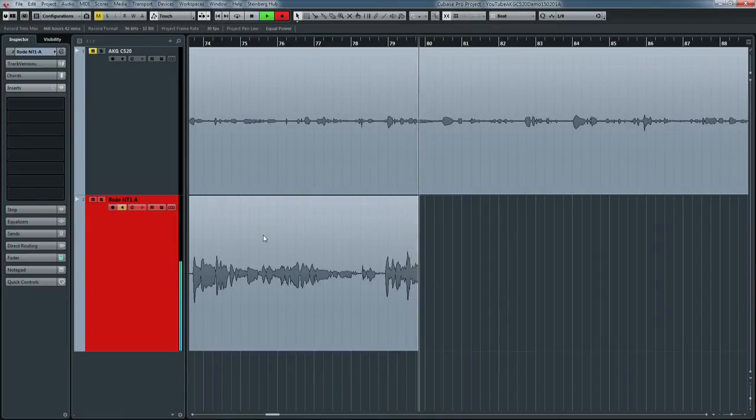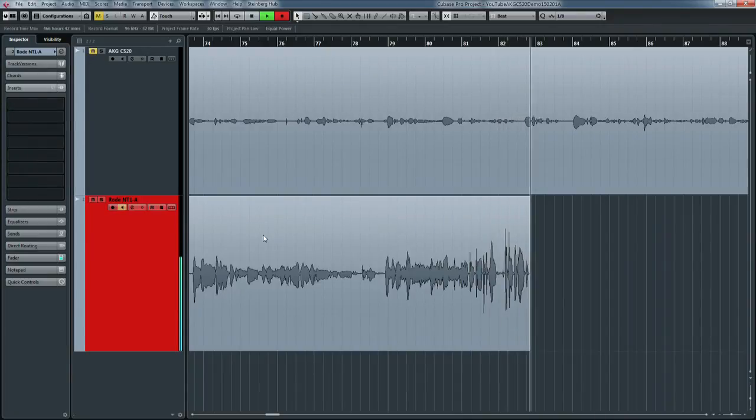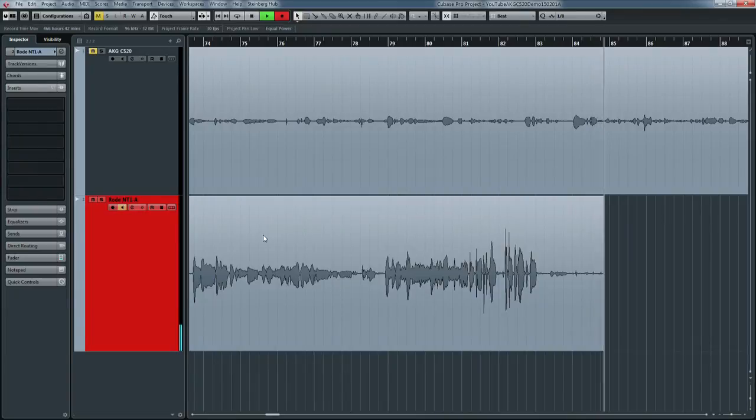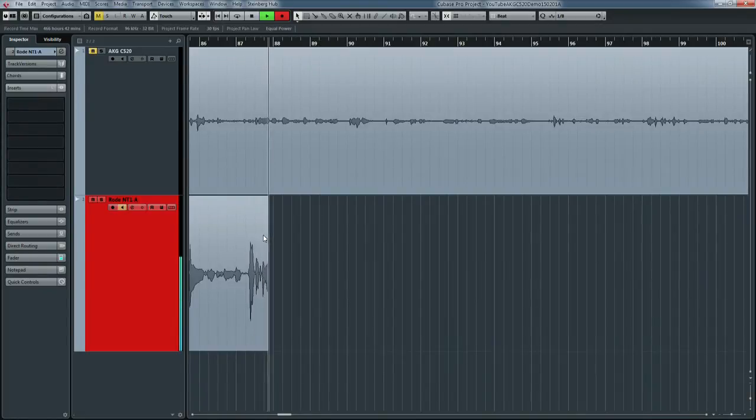Sizzlers, sissy, sousy, sassy, Sizzlers, poopa, poopa. When I'm whispering, it sounds like this. And I can go up and like yelling and so on. So that's pretty much from Rode NT1-A.